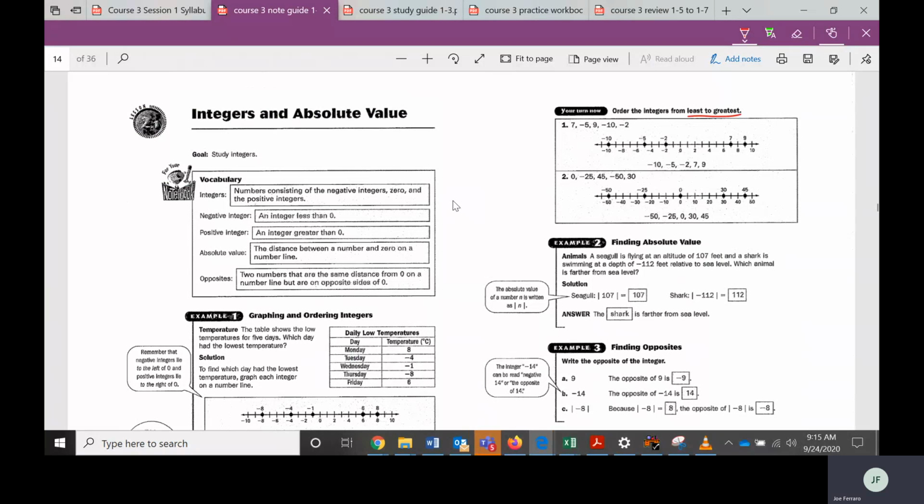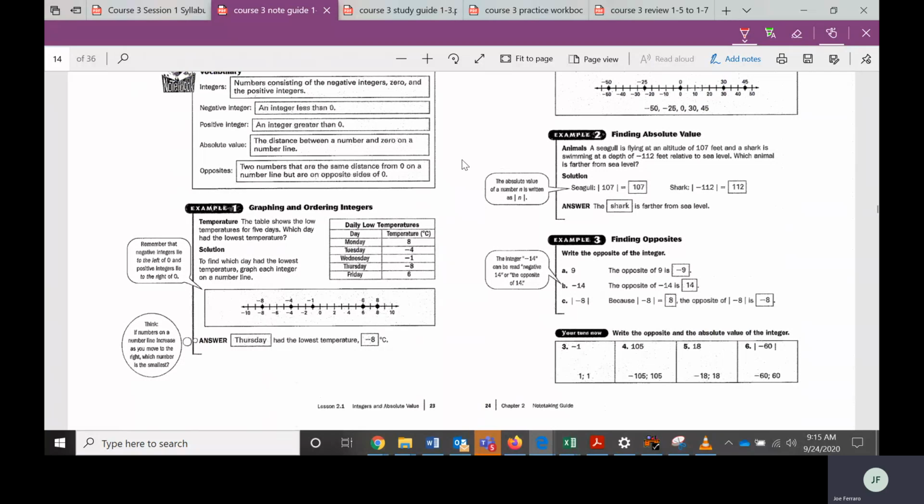Okay, so I think that should be a review. Nothing too new there. Absolute value. Absolute value, based on the math definition, is the distance between a number and 0 on a number line. In actuality, what you're doing with absolute value is basically just making that value positive, because the distance from 0 is going to be positive. The way they designate wanting you to find absolute values, they put these 2 lines on each side.